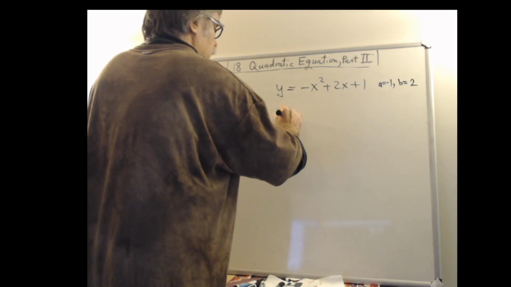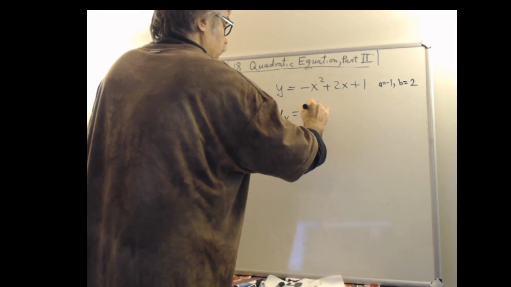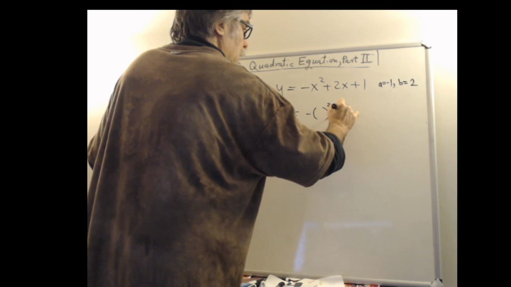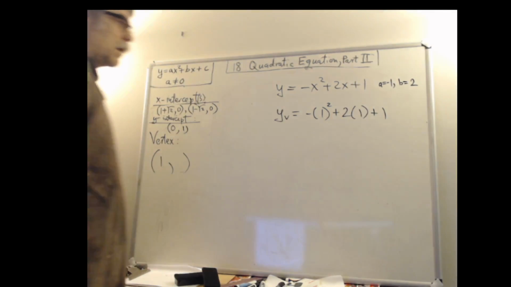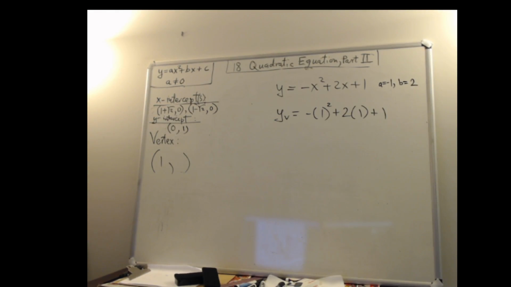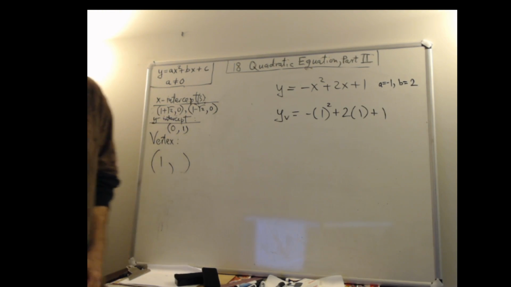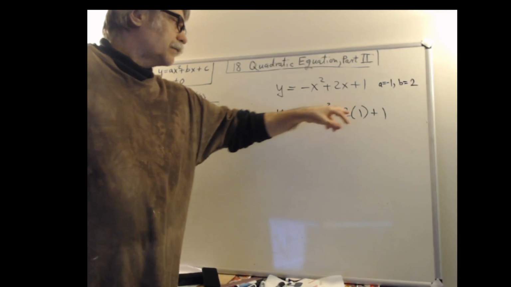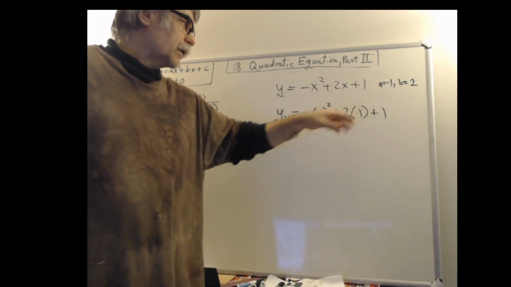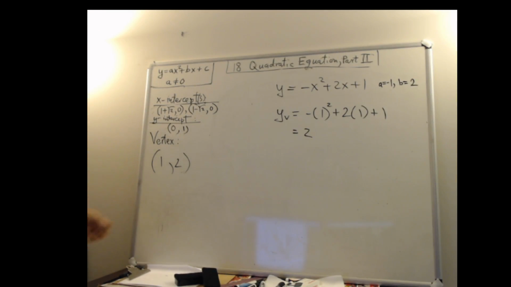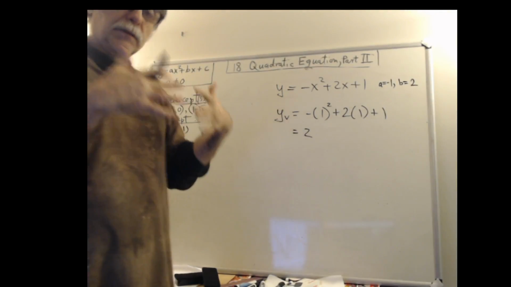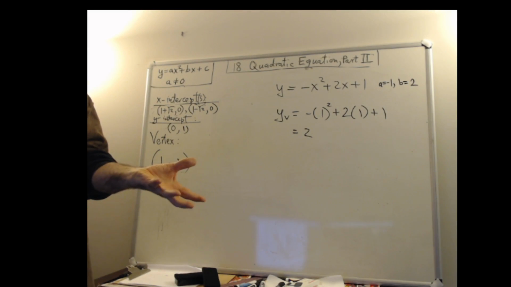The y of the vertex will have this function for x being the x of the vertex, and I already know that's 1. And now you have negative 1, 2, and 1. Negative 1 and 1 is 0, you got 2. So again, you don't need a formula for the y of the vertex. Once you find the x of the vertex, you just plug it right here to get the y of the vertex, because the vertex has to be on the parabola.